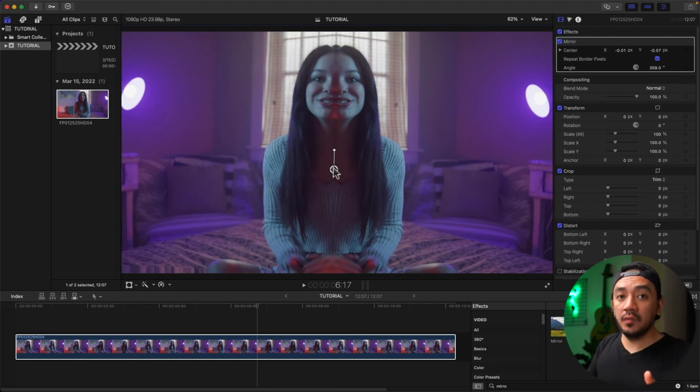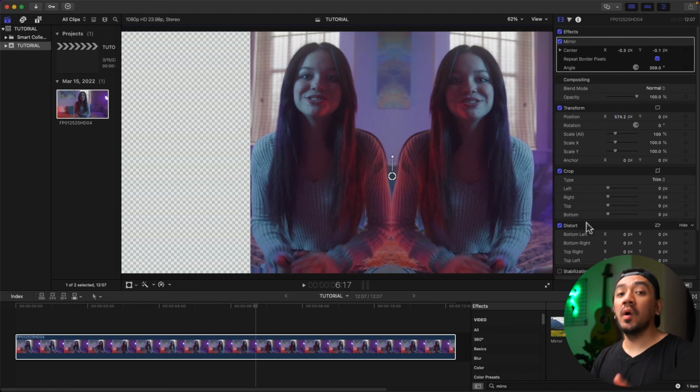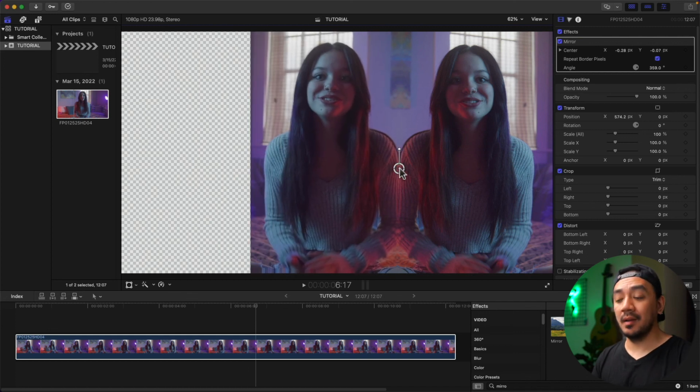Let me show you. If you want to recenter the video like the previous examples, like this. And then let's move their position right here. Not possible. You are limited to the size of the clip. If I adjust the center right here or move this circle, the mirrored version does not extend. It is trapped inside the clip.